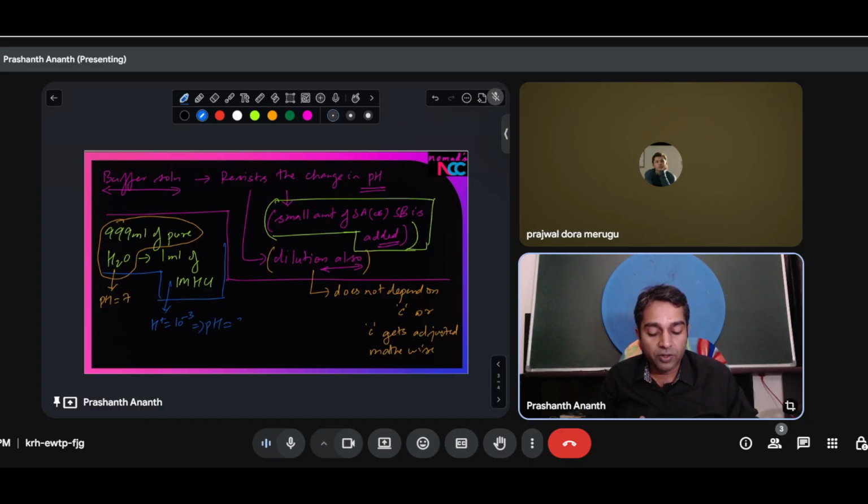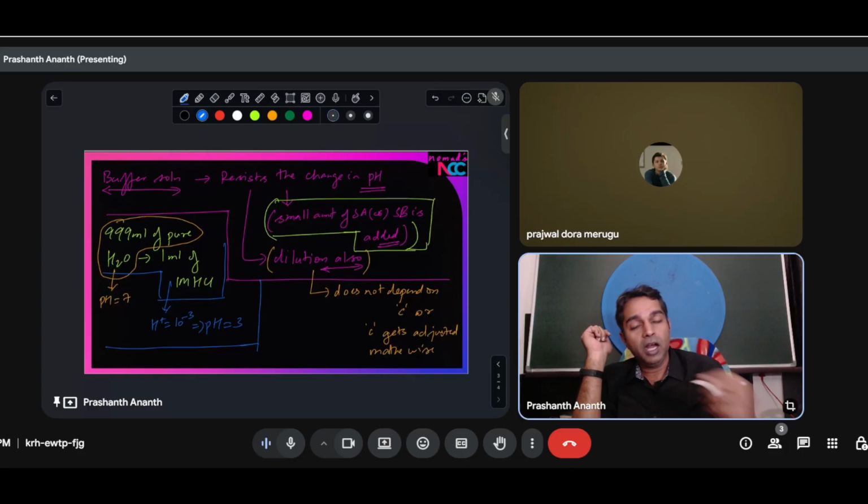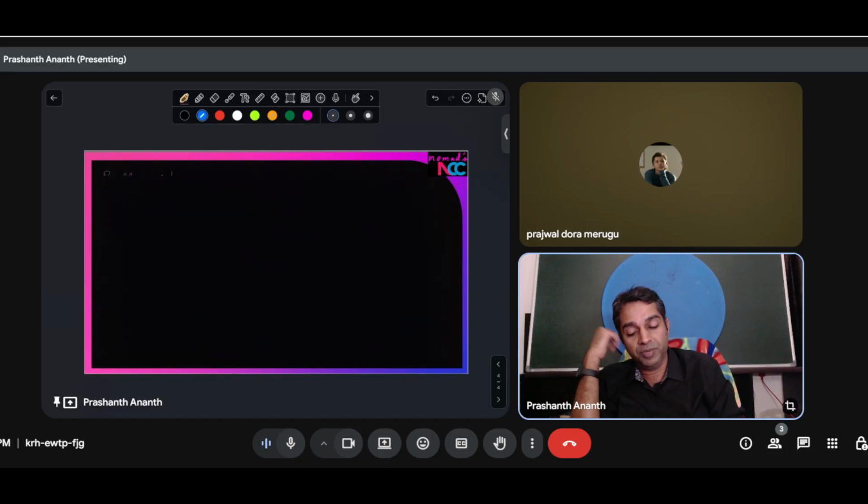So normally when you are going to be having a solution which is like pure water, when you add 1 drop of a strong acid or a strong base, the pH will change ridiculously. If I added the base over here, 1 drop, same concentration, I'll have pH becoming 11 from 7. So the pH will change abruptly when you're adding a tiny bit of a strong acid or a tiny bit of a strong base to a solution normally. So let's now try to understand how something can resist the change in pH.